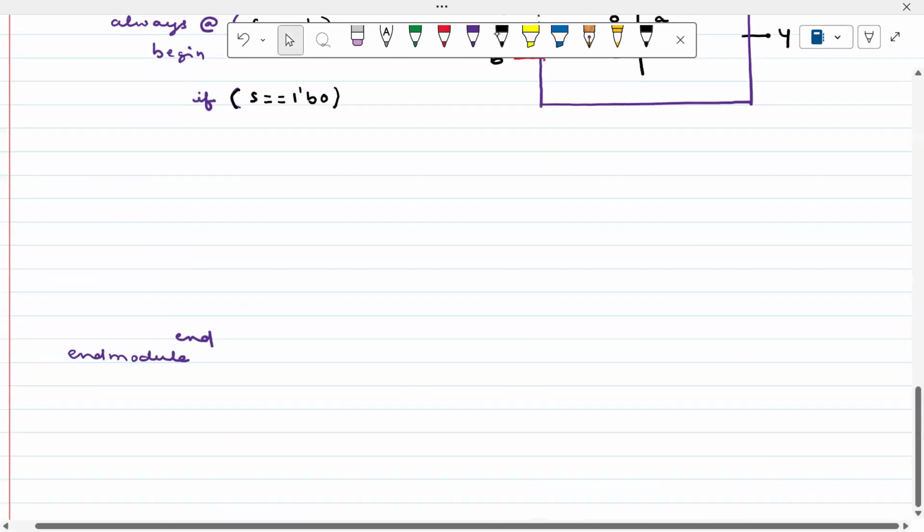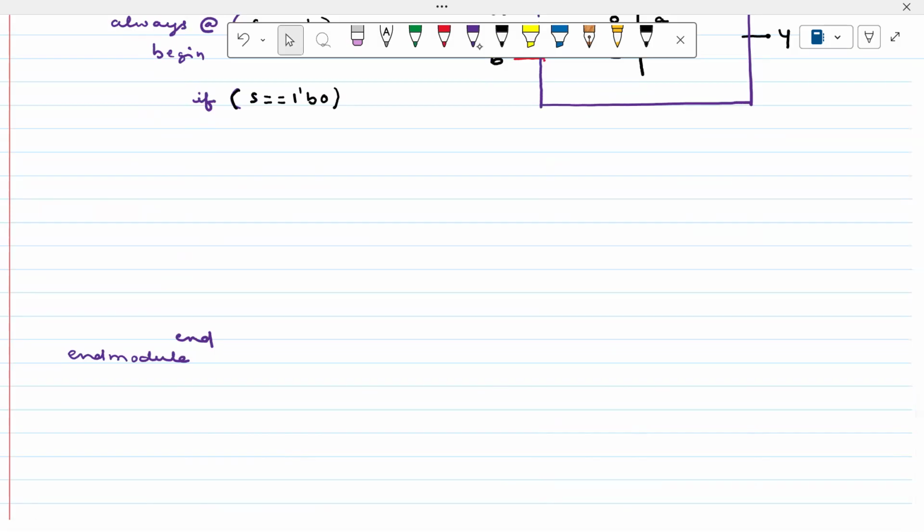Here if S is equal to 1 bit of 0, that means S is equal to 0, what should be the Y? Y equal to A, as simple as that. Whatever A variations are there, those variations will be reflected on Y, or the Y net.